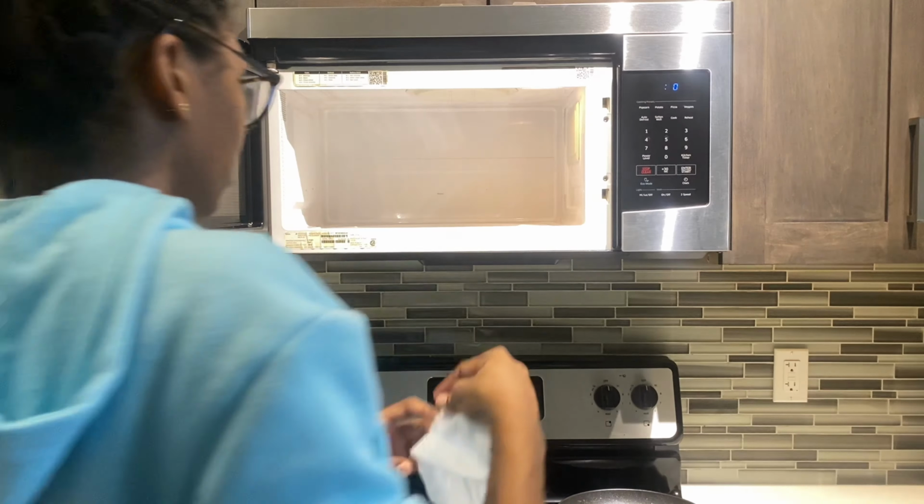I also had vinegar inside of the microwave, so I'm about to clean that now and I'll do the oven. The oven is actually pretty clean. Then I'm gonna also pass disinfecting wipes inside of all of the cupboard and then mop the kitchen and we'll be done for the day.